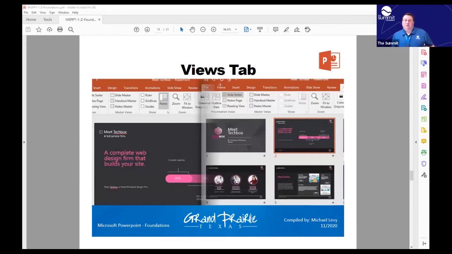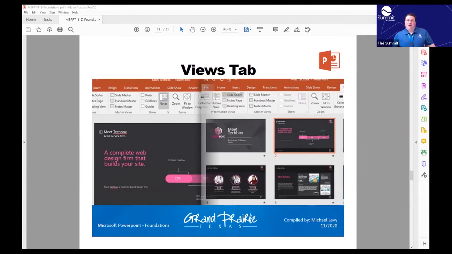And like I say, when you look at the Views tab, here's a couple little examples that you'll see here. And then they also have a notes section too. You remember I mentioned earlier that whenever you do a presentation, you can use the presenter mode. That's also very helpful because when you make your notes in the presentation, you can then in presenter mode see those notes that will allow you to share what is on that screen in kind of a short form. But it's important that you can see all these views.